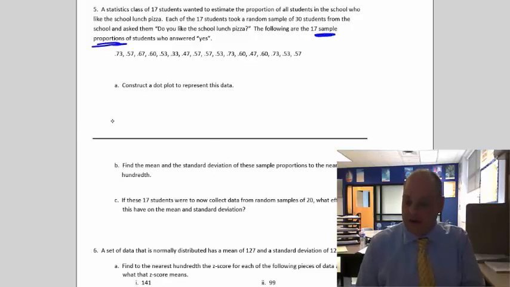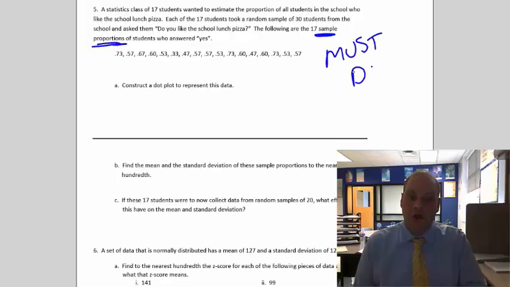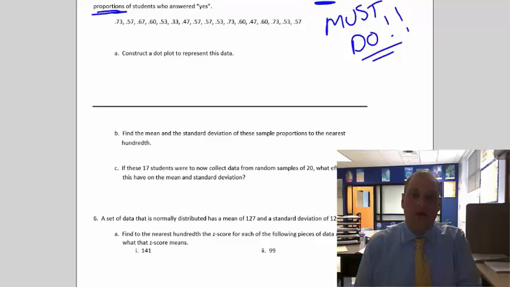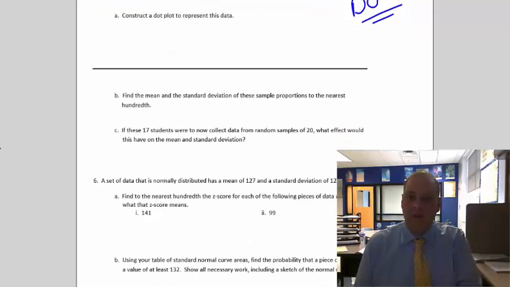So you're going to construct a dot plot here. I'm not going to do the dot plot for you. You guys already know how to do that. So space it out, and I'm just going to put must do. Equal intervals, space them out. I don't care how you space it out, as long as it's equal, and then dot it up. Put the dots over there. Make sure you hand this in, or you will not get full credit. You'll lose automatically a point out of 3 if you don't have it.